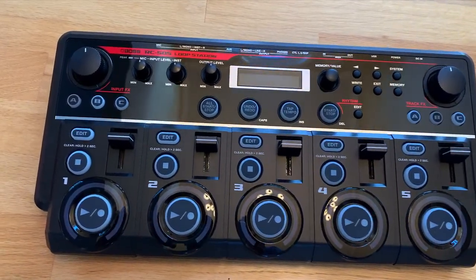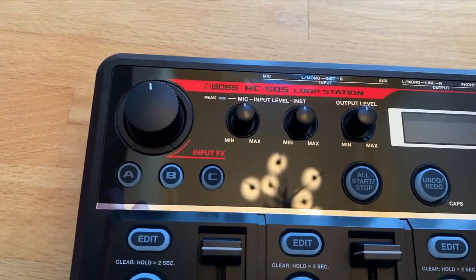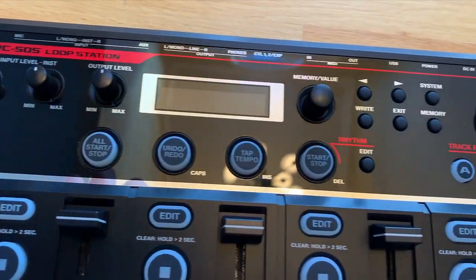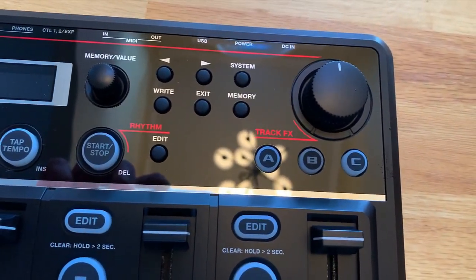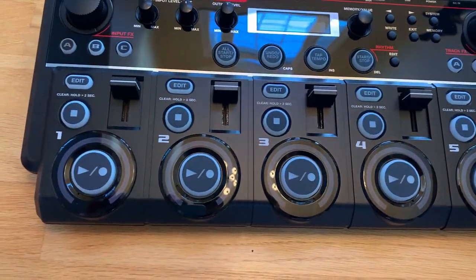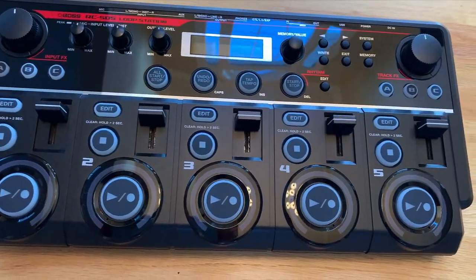I'll hop into the top left real quick. Those three buttons and the big knob in the top left are for input effects. You can add effects before your signal comes in. You can control your mic and level and input. You got your drum tracks and tempo. In the right, there are some setting options. And in the far right, there's track effects. You can apply effects after you've recorded and even take them off and undo, you know, and manage them. So a lot of different options. Here's a look at the back.